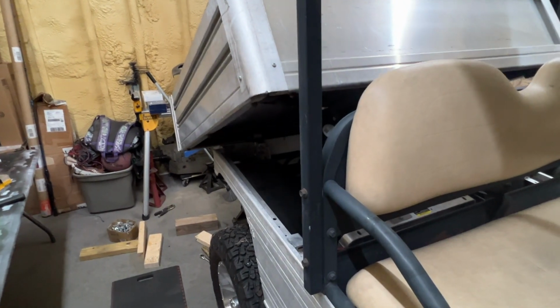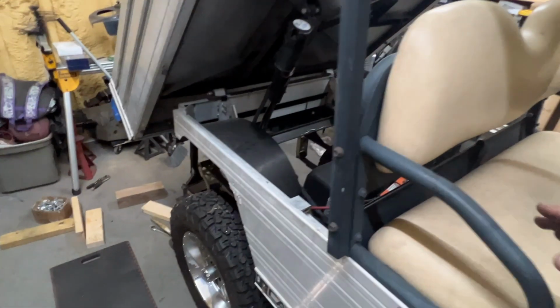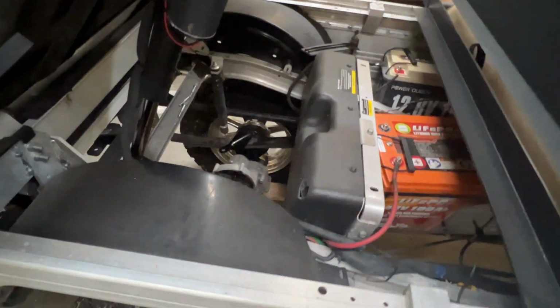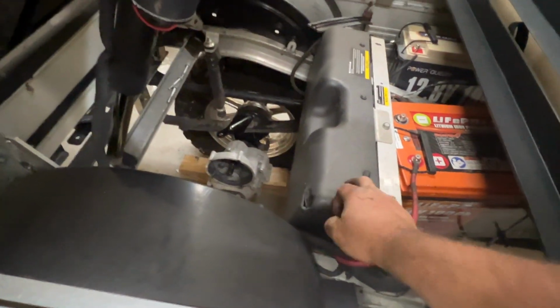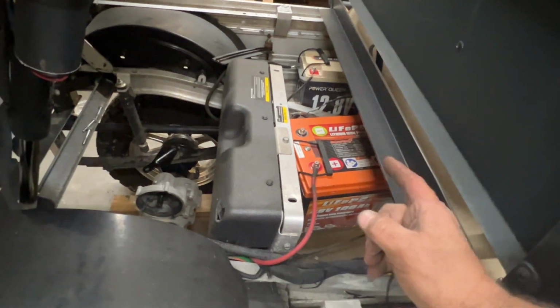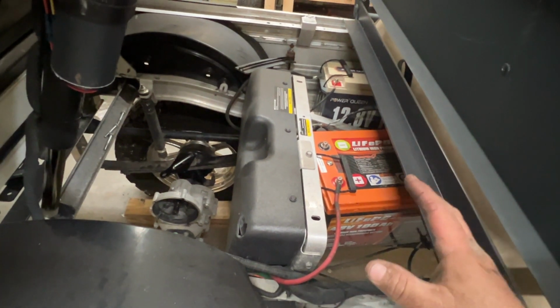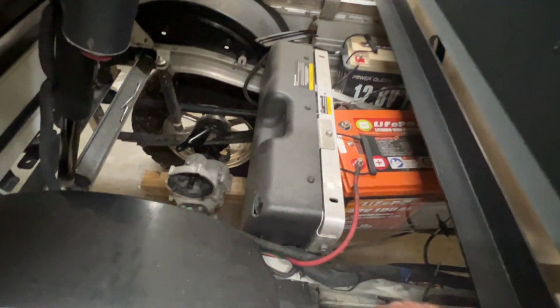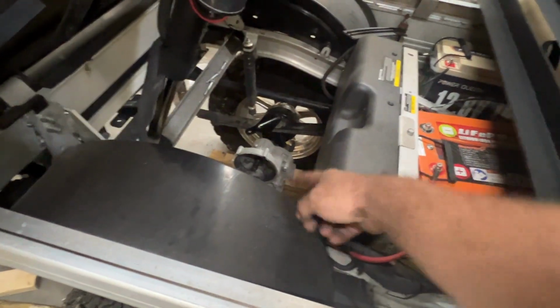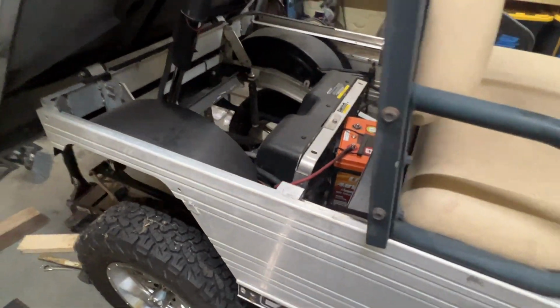We haven't even talked about motor controller combo in here yet. For a while, I thought I was just gonna leave the stock motor, stock controller in here. It's got a 500 amp controller in here, but I've got a new lithium battery that has just hit the market. I'm gonna be placing it in this cart here. It's probably gonna live in this cart, and I'm probably gonna keep this one here 48 for a while. Might go to 72 later on, not exactly sure just yet, but yeah. So we need to extend some wires here for the motor. But other than that, it's semi-done.